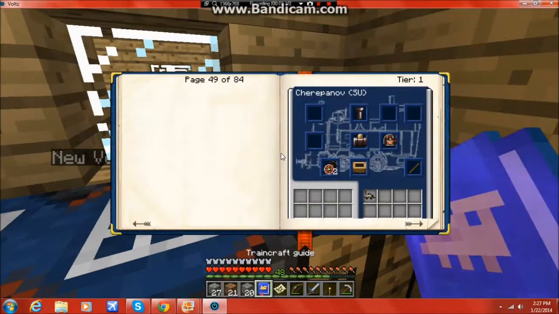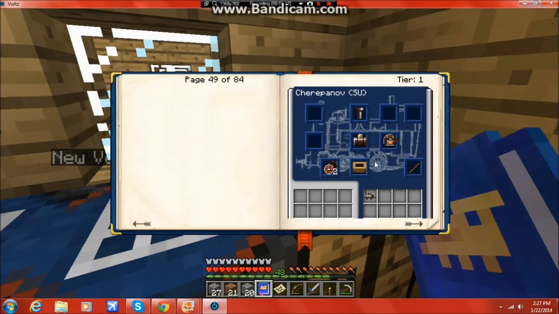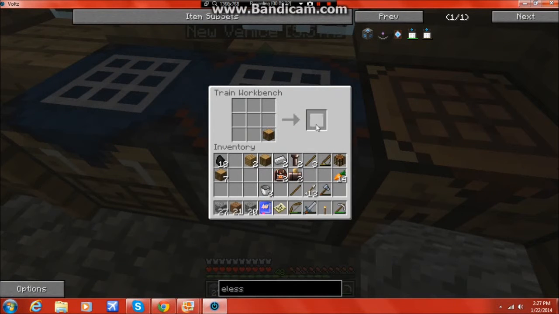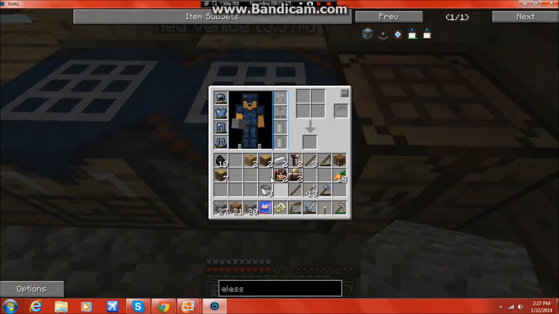Wait, so what's left? That should be all of our iron that we need. Right. The box. So I'm getting confused because it looks just like a crafting table.